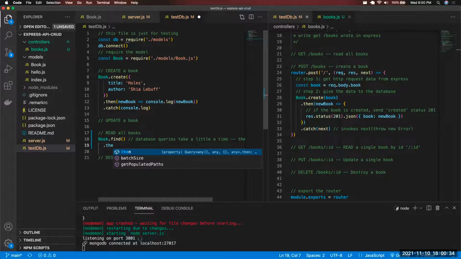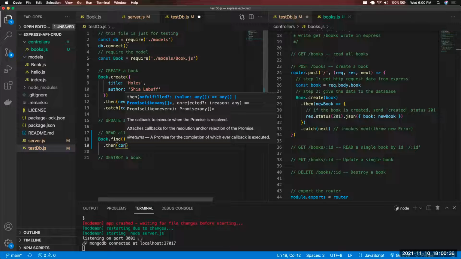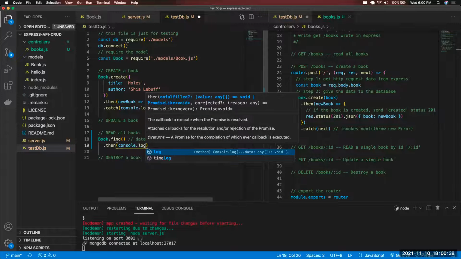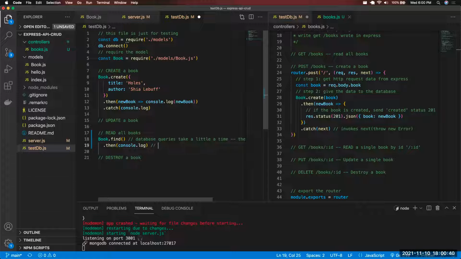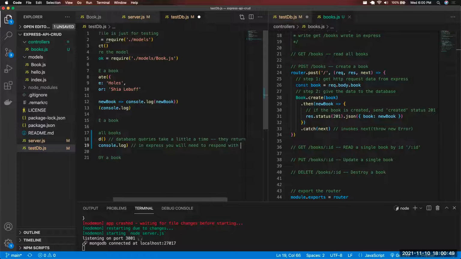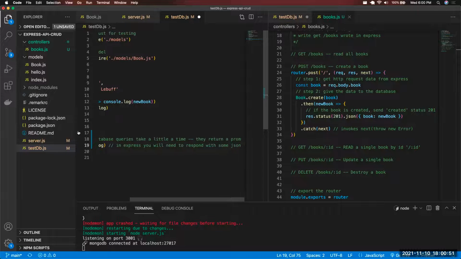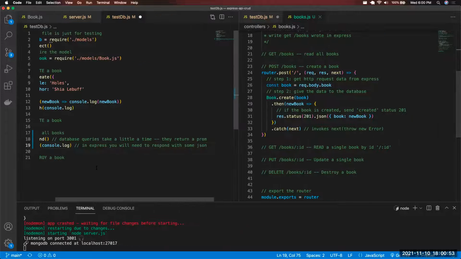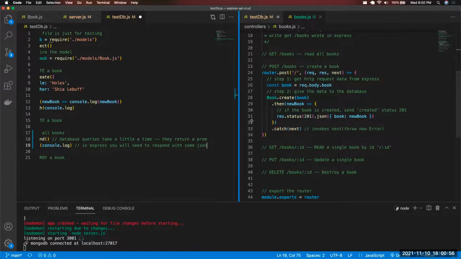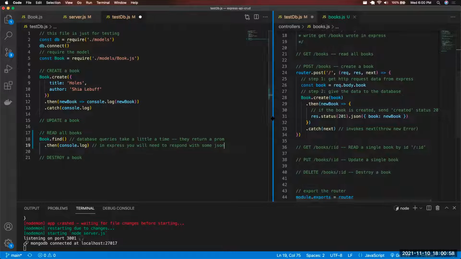Okay, so I can say dot then. I'm honestly just going to console log all of them. But in Express, you will need to respond with some JSON. So we're just doing a test query here, and we're just going to console log it to double check that everything's working.